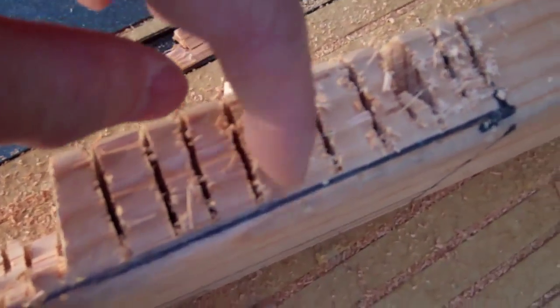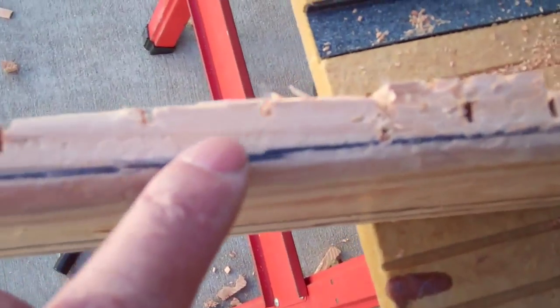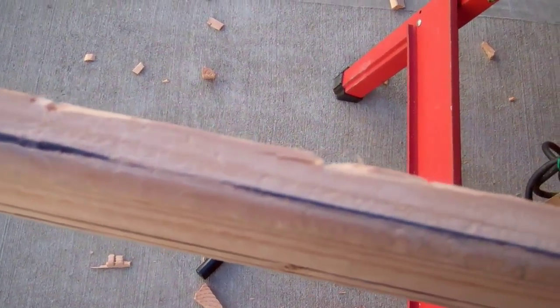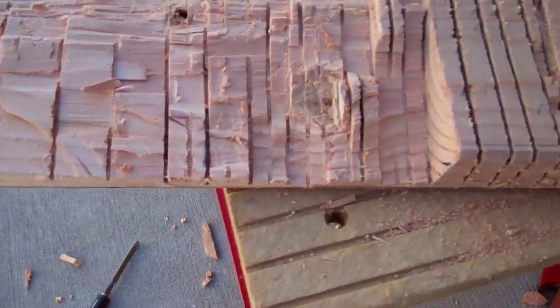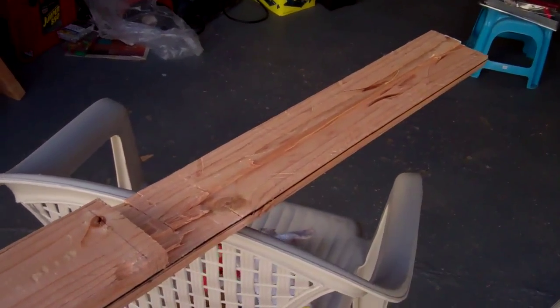On this side here is cut to this line. The rest of these have to be trimmed down to this line also. I have to knock out these and then smooth out the whole thing and then same thing with the other side.